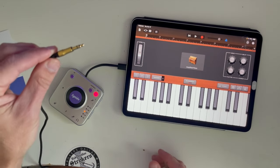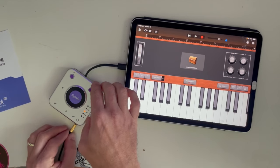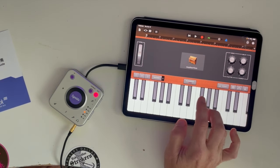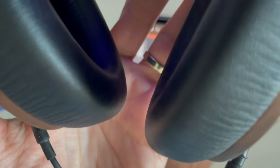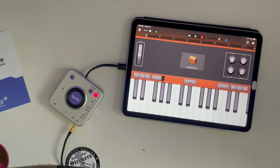And as you can see, this is a standard TRS headphone cable. I'm gonna plug that into the headphone jack. And then if I play something, okay, I'm definitely hearing that. Now I realize you can't hear it because it's coming through the headphones, but let me hold the headphones up close here and hopefully you can hear it. So it is working. It is doing exactly what it's supposed to do.